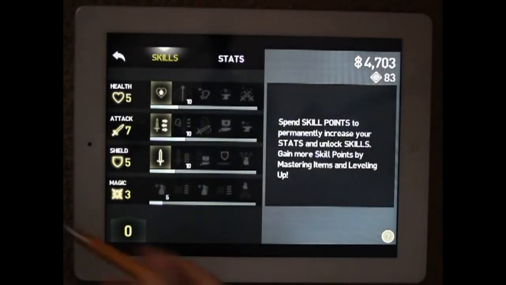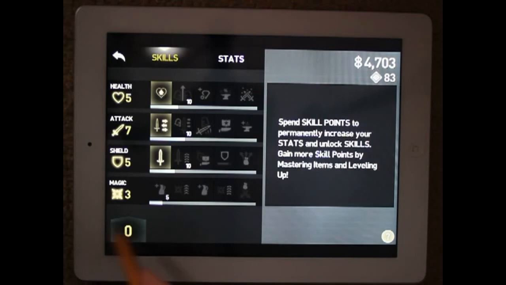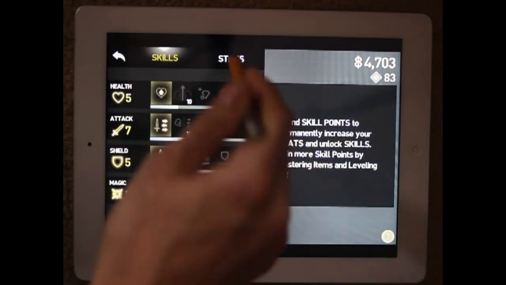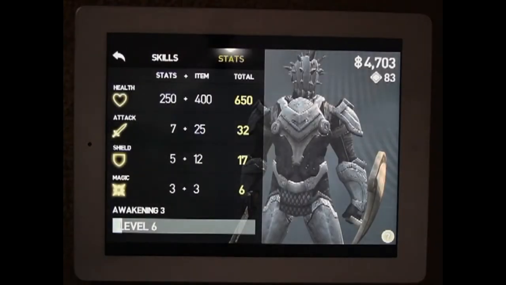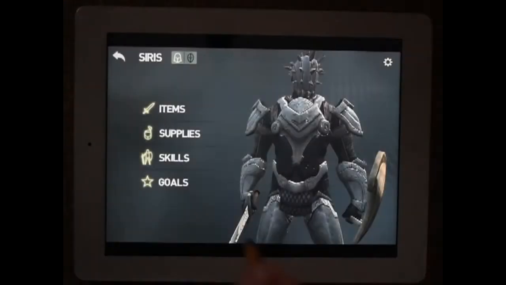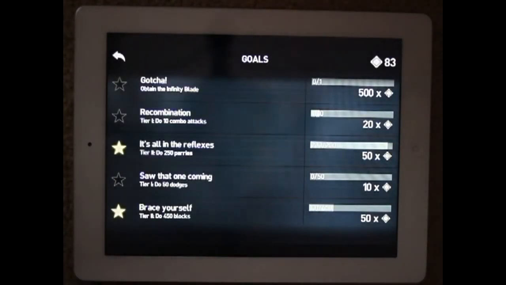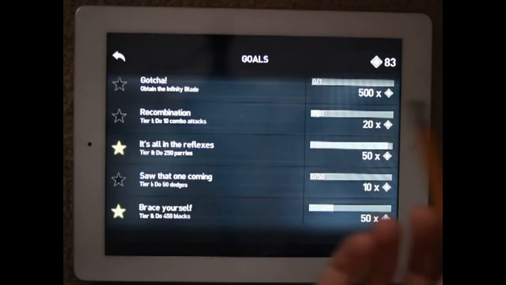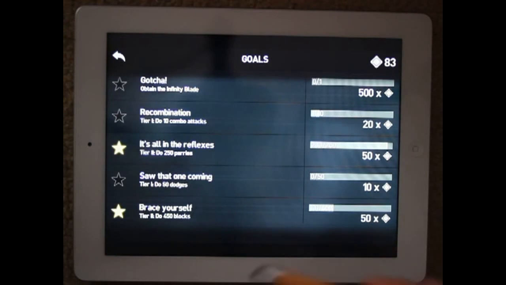So skill system. This is purely gameplay. So you win skill points that you can build up across this tree. You can't buy these at all. Here's the stats of my character, and then this is quite a nice thing actually. I've not seen this used before. So these are the achievements, effectively the achievement system in the game.